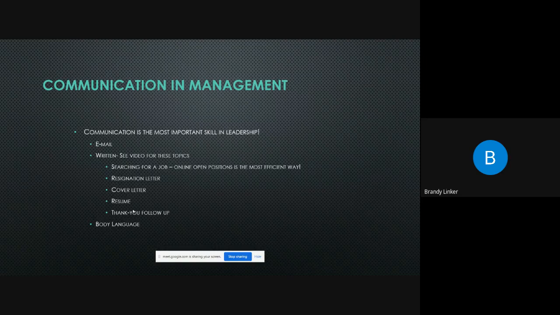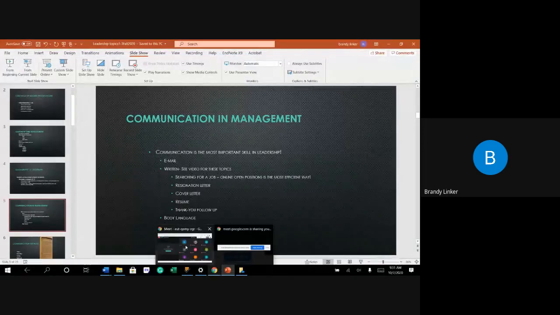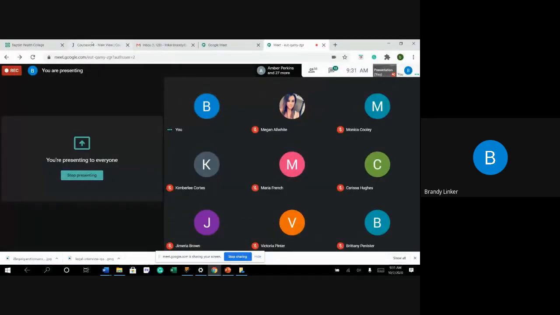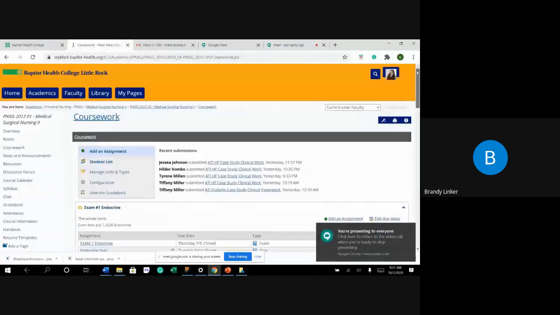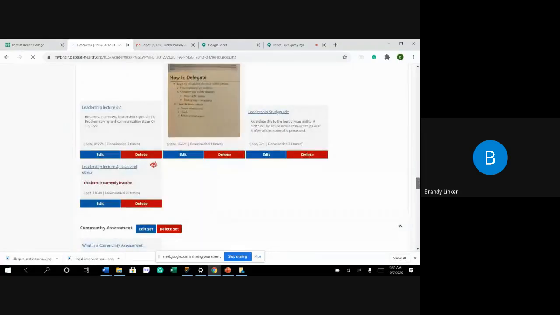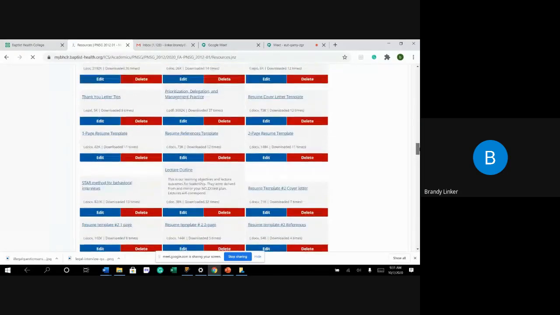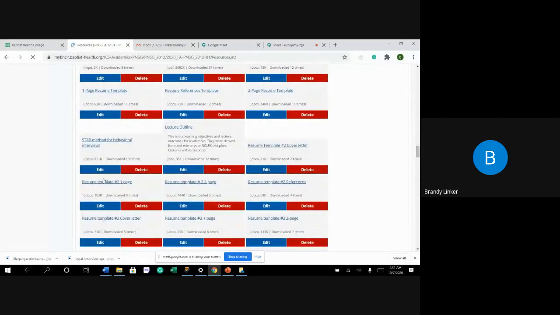You can include a short 2-paragraph cover letter with your resume. Looks really good. We're going to talk about this more when I teach you how to do a resume, but if you go to your portal, there are all kinds of resume templates for you, and each one includes the resume itself, as well as a cover letter that matches and a reference page.